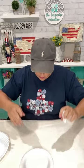So we are going to work with this paper. I got three layers of paper on my table because I'm going to have to move it, because we've got to do a lot of painting.